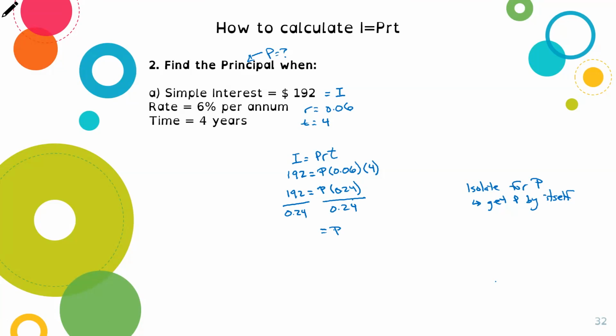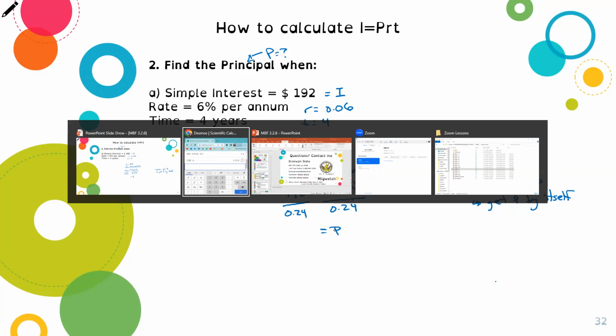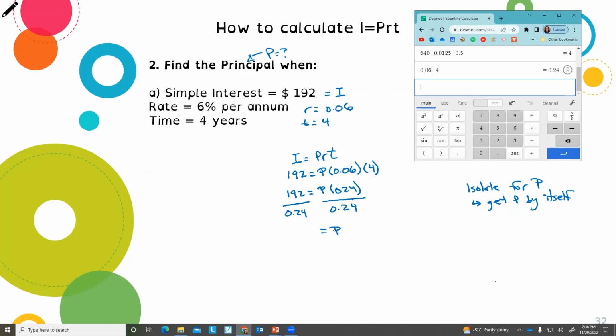Now, this is fundamental algebra that would have been worked on since grade 7, grade 8, grade 9, grade 10. You work on it a lot. If it's something that you are not comfortable with, check out my YouTube channel or ask for help, because in order for it to make sense, I'm not going to go over teaching these steps. These steps you should have. If you don't have them, then let me know so that we can work on that.